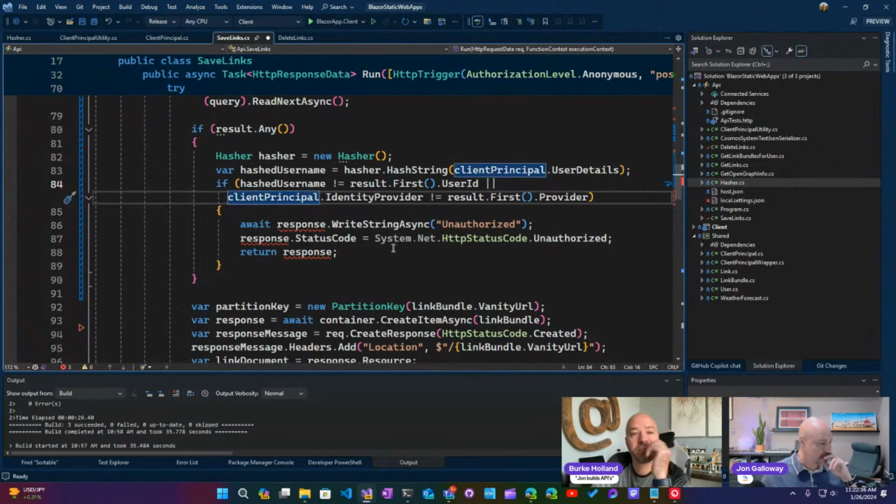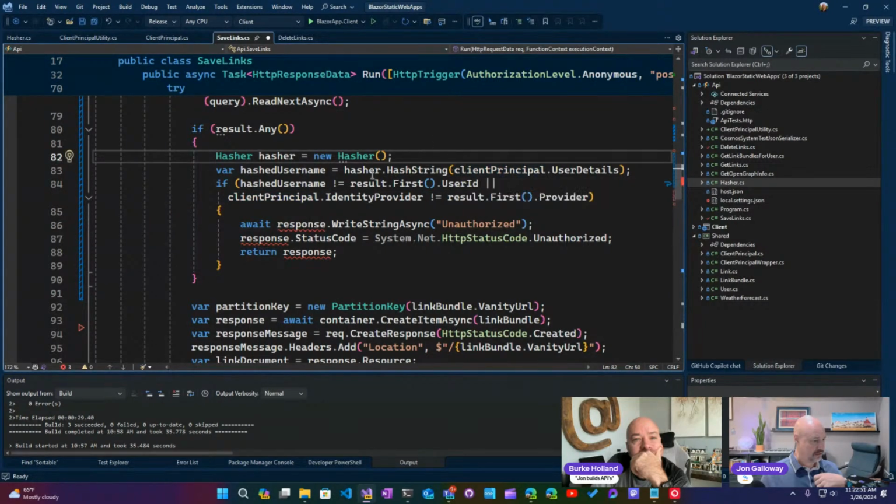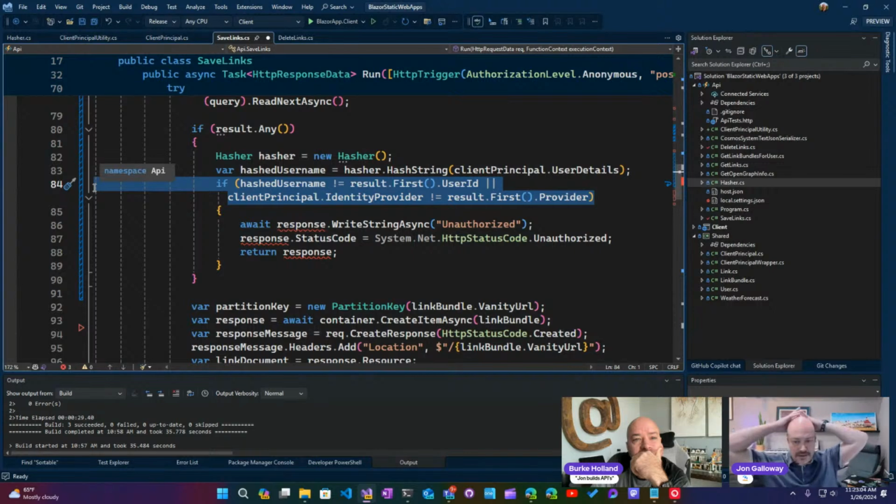Okay, so now we have a client principal, and then we need to check if, so here this is saying, we have a hashed username, and we need to compare that with, okay, so this is saying the case where the hashed username doesn't match, or the provider doesn't match, because there are two things that both have to match, right?